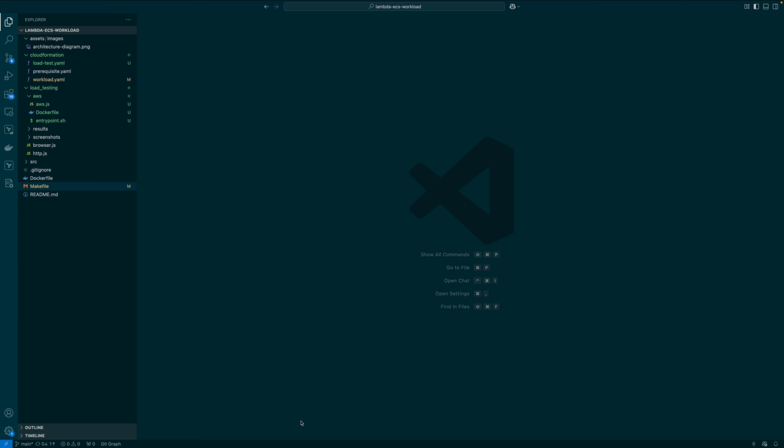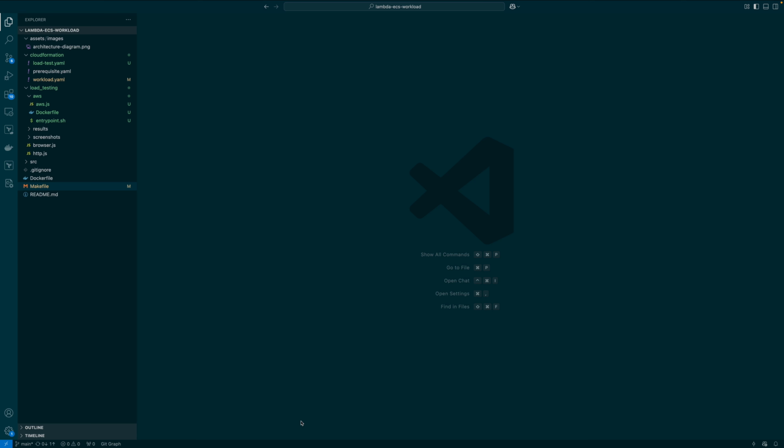Although it's quite a generous amount of users, we want to actually put Lambda effectively under stress and see how far we can push that to work out how viable it will be as a solution, and also then get a comparison between it and ECS. So in doing that, we want to be able to go way above 100 virtual users.